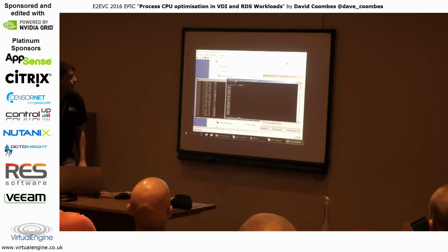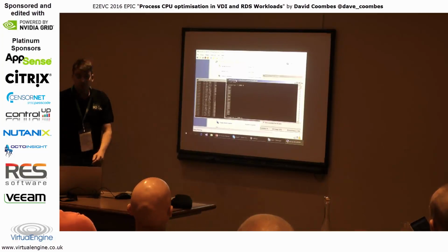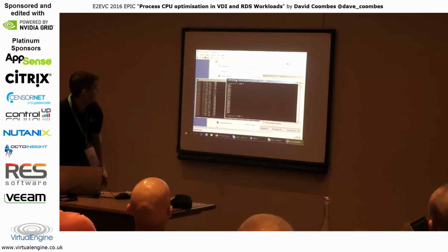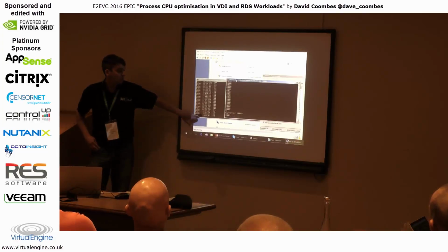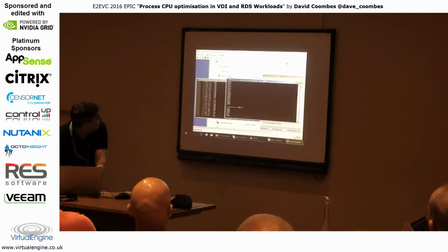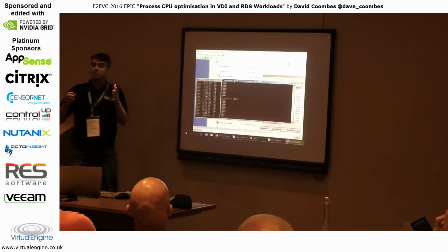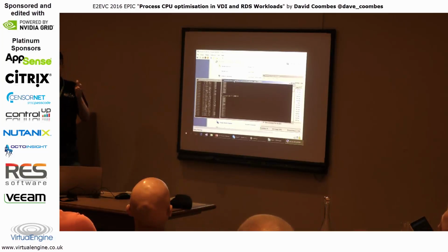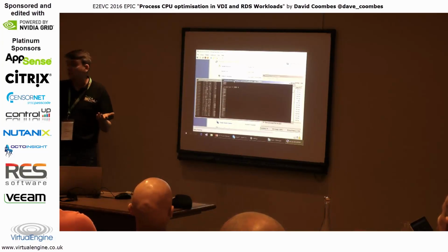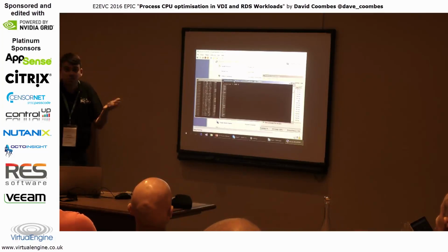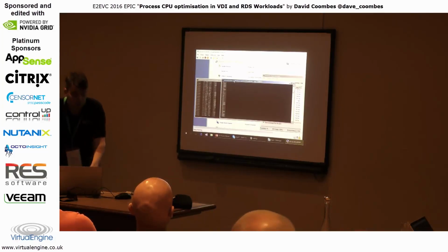Now, that burst scenario I was talking about. Well, let's just up this to 4. You can see it's now being shared, so it's doing less, but from a performance point of view, still fine. This is just an acceptable amount, and that's the problem. Once you get to 100%, performance doesn't just stop, it just slows down, and you will reach a point where that becomes unacceptable for the users. What that point is will depend on the application and the user.